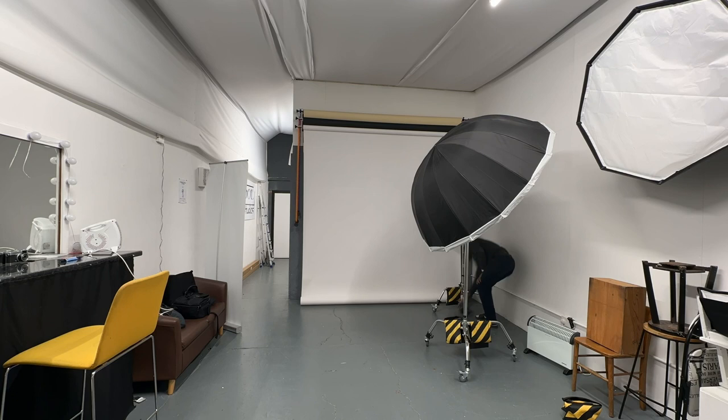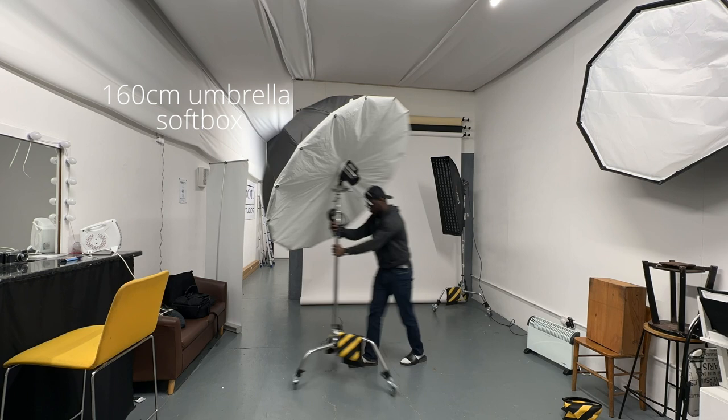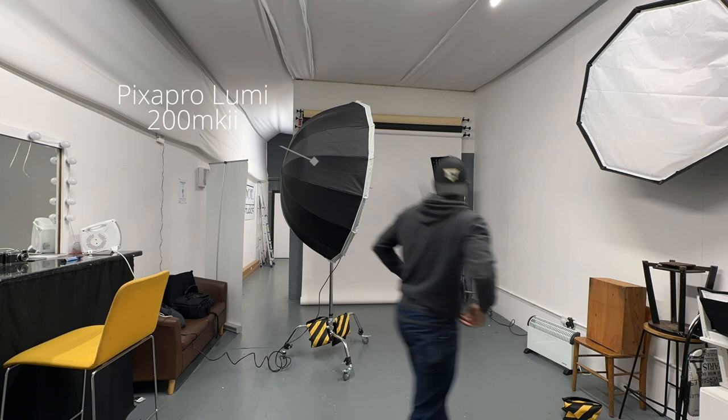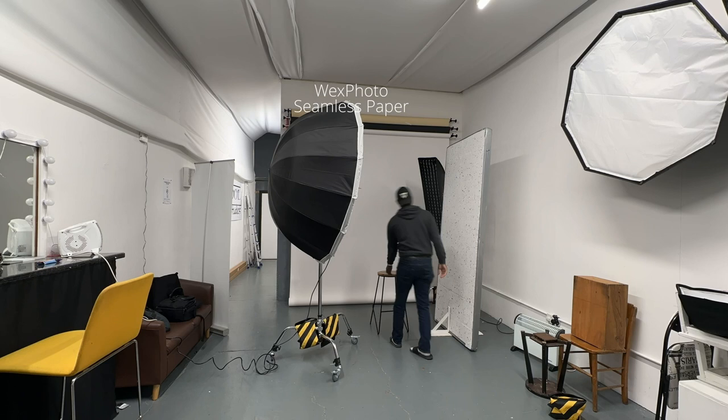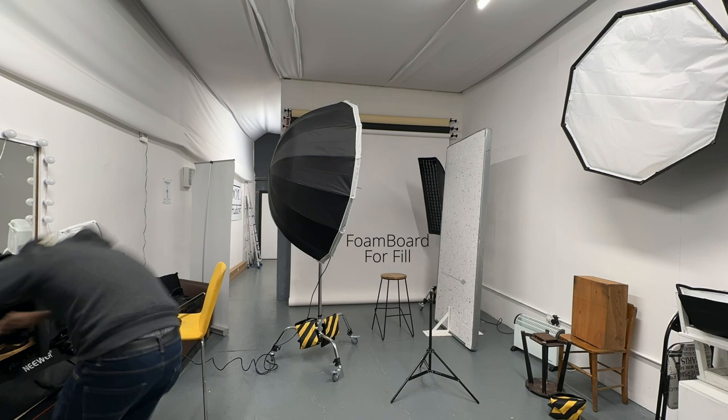For our main setup, we use a 160cm umbrella softbox, paired with a Pixapro 200 watt strobe. And for our backlight slash hair light, we use another 200 watt strobe, paired with a medium sized strip box. For our background, we use seamless paper backdrops, in multiple colors to give us different variation because we will be using three different outfits.